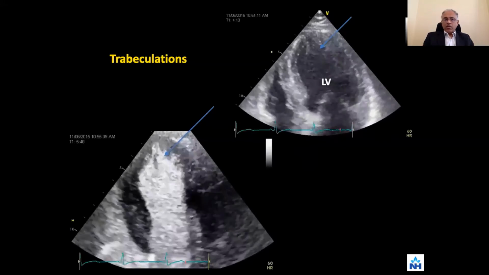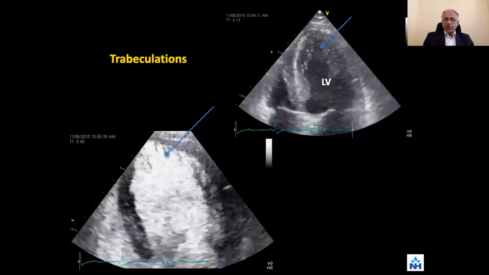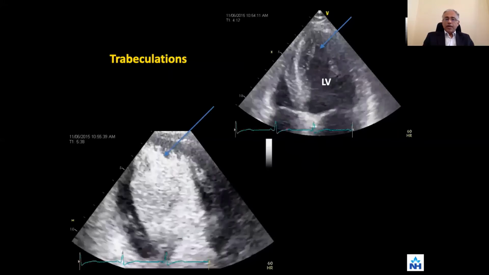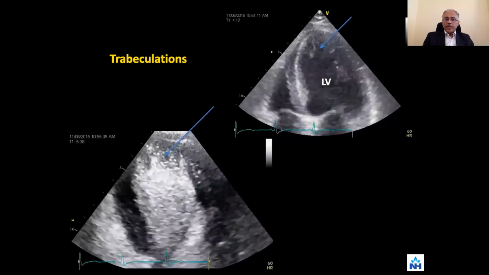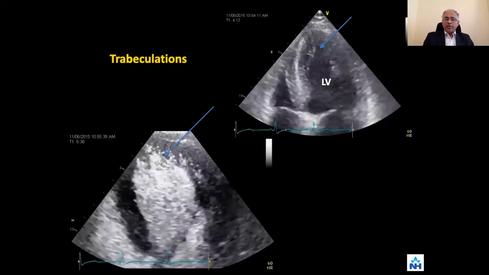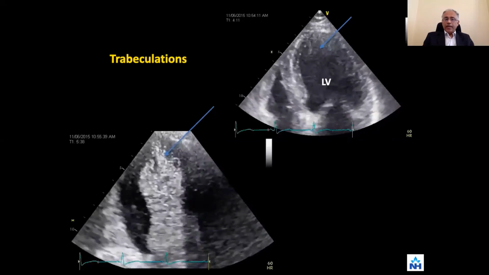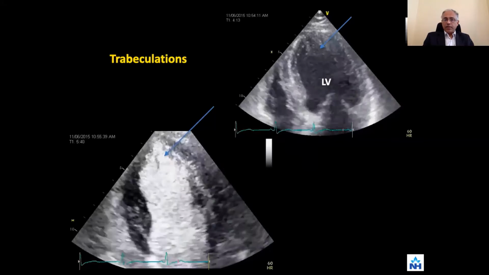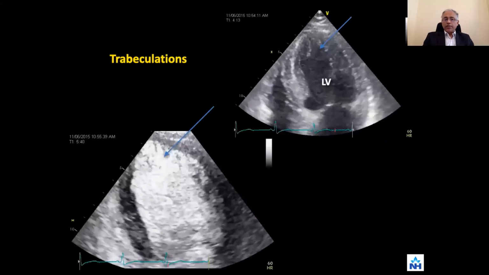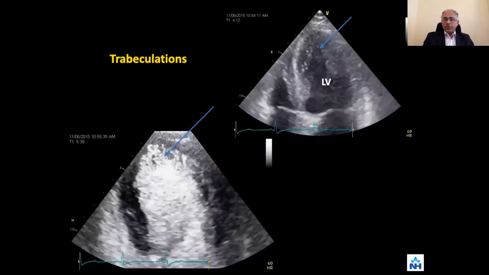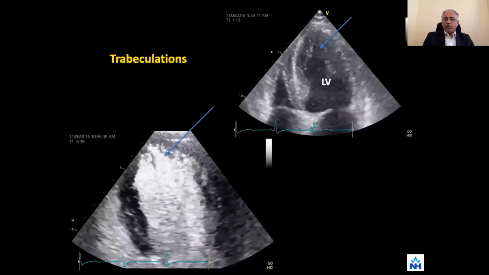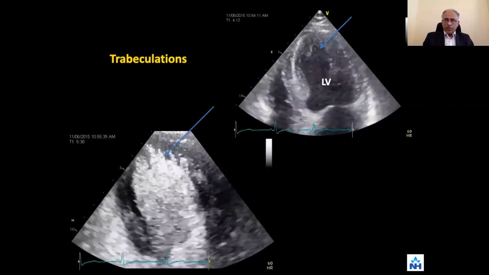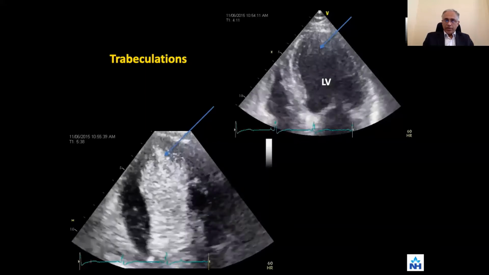Now, whether it is non-compaction, that's a different area. I will not go into it, because that's a different specialty altogether. But here, what I'm trying to emphasize is that you can get a lot of trabeculations in the LV apex, and it can be mistaken, especially when you have coronary artery disease where the apex is infarcted and you have an akinetic apex, you can mistake it for a thrombus and continue to treat it. So if you do have the option, use contrast, and that tells you that it is not a thrombus and it is more likely to be trabeculations.